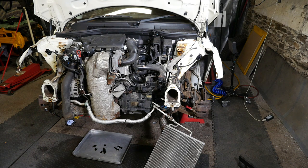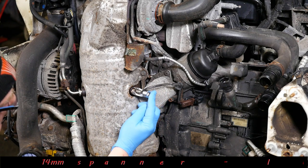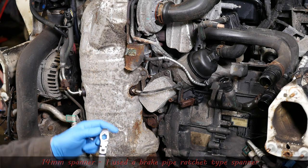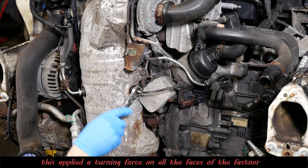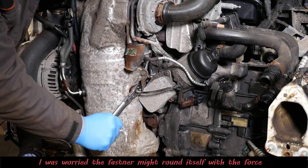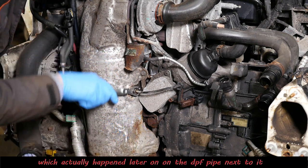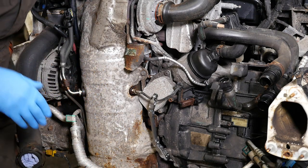Right then, so removing the catalytic converter and the diesel particulate filter. I'll start by removing the heat sensor. Now you could use a socket like this. So you need a 14mm socket either way. But I'm going to try and use one of these brake pipe spanners because it grips all the way around, and I'm a bit worried about damaging the flats of this. So that's working quite nicely. That's actually removing that. Keep adding plenty of penetrating fluid there.